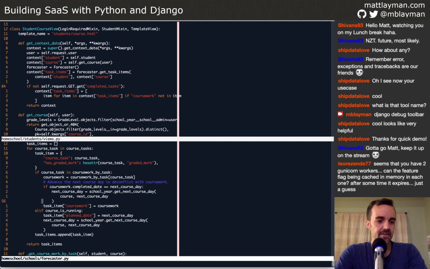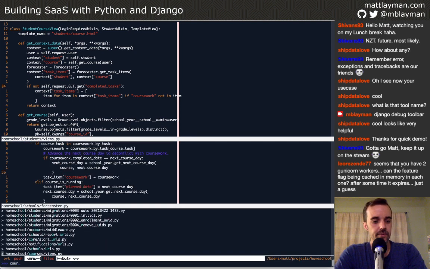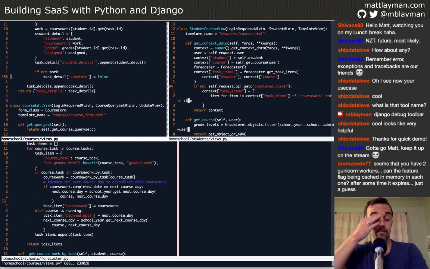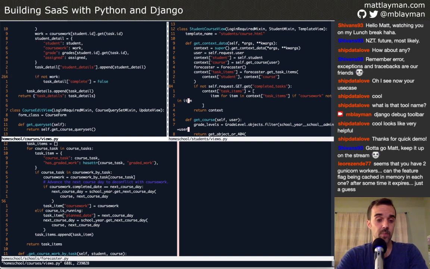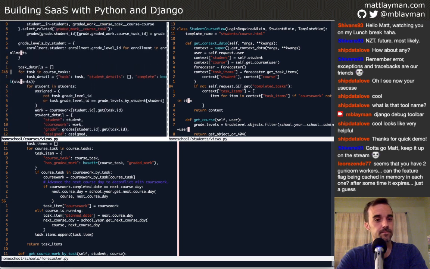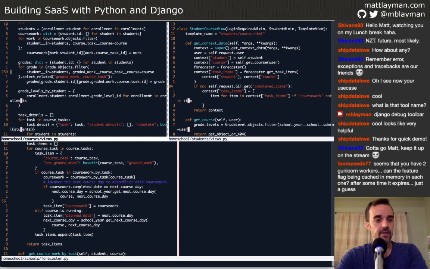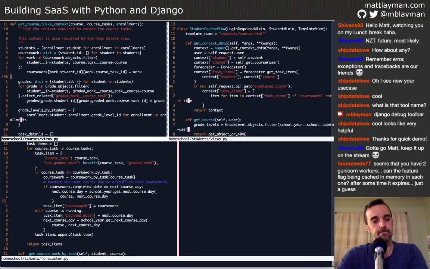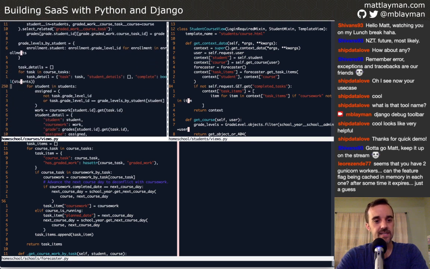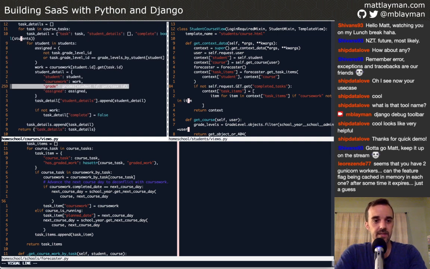So let's get up the course view. We're back at the detail view, or back at that function, I should say. And like I said, this thing goes through the tasks and does a bunch of lookup tables. In fact, this is probably the most accurate example of what we are looking for. I needed to do lookups of grades and things to see if you have the right grade.